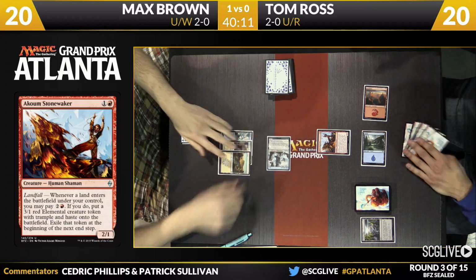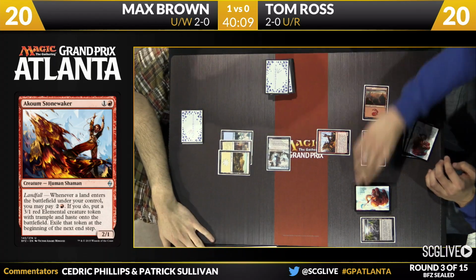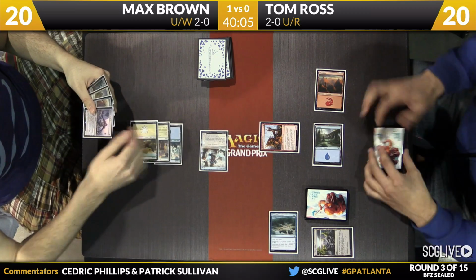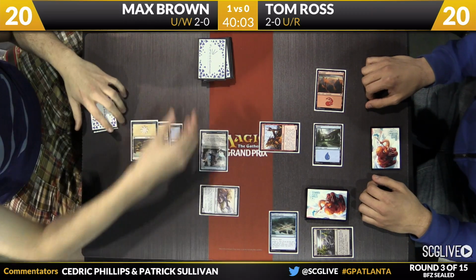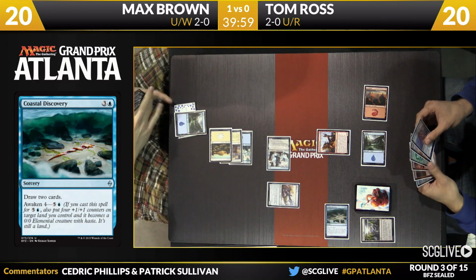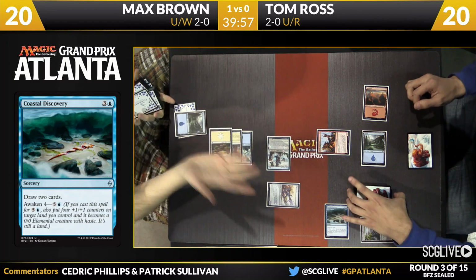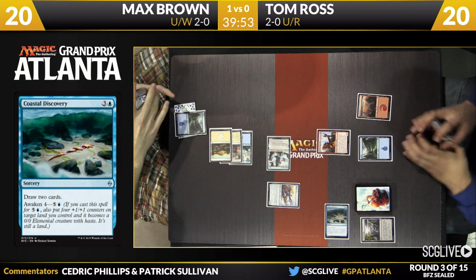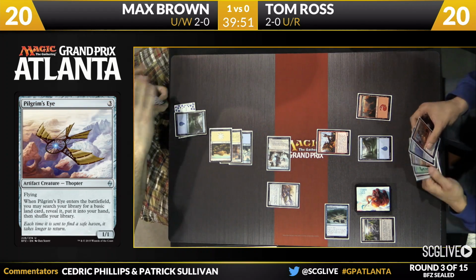There's a Plains. Here comes the Mist Intruder. Coastal Discovery is exiled. I'm going to search up an Island there. I believe Pilgrim's Eye? Pilgrim's Eye. Yep. Undoing the mulligan, so I suppose we can play it out from here.